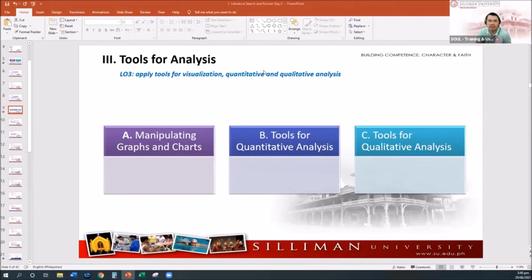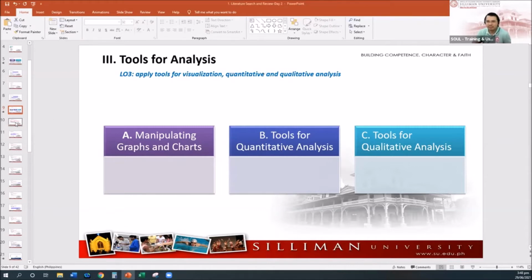I will not discuss that because those are subscription based. We have to purchase, and those are not free, and those are not cheap. No? SPSS, NVivo, dili siya free. May free pag pumunta tayo doon sa may area na crack area.